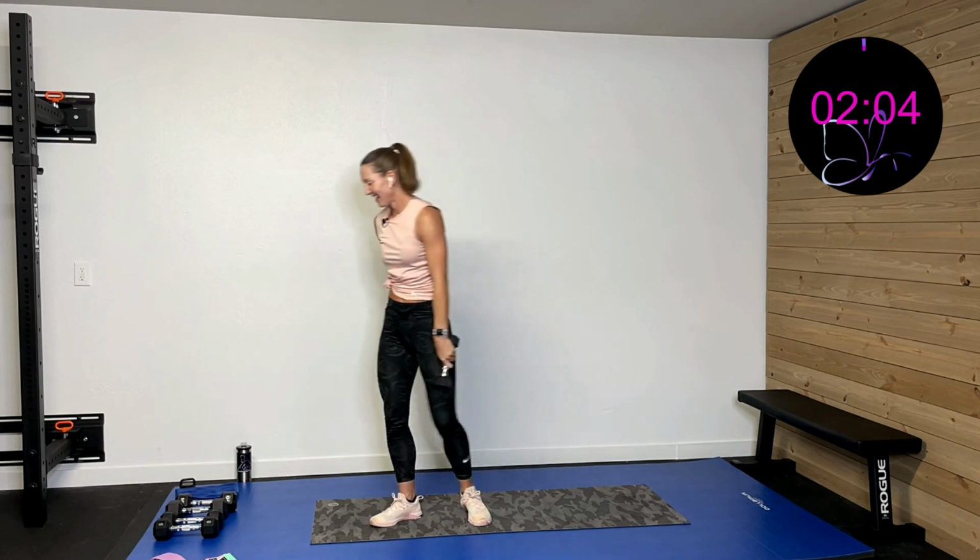And out to the side and back down. Right in that nice, good 45 degree angle or so. Just that shoulder level and back down. Nice and controlled. Halfway there. You can feel the encouragement, right? Hang in there, you're doing great. 10 more seconds. 5, 4, 3, 2, 1, and rest.